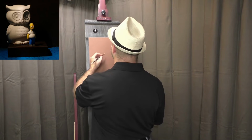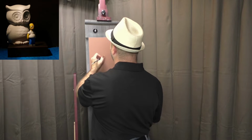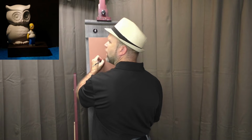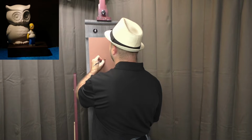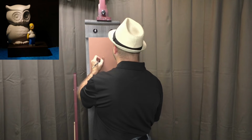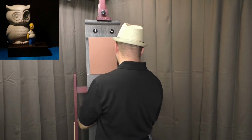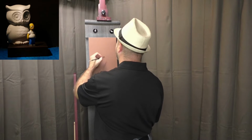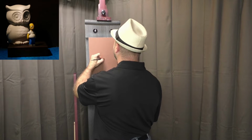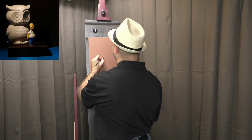Since he's my overall measuring reference, I'm going to start with him and lay in his belly here. And what I'm going to do is lay in all my lights at the same low value and then build the intensity as reflected in the scene. So this is a technique that requires a good bit of scrubbing on the canvas.